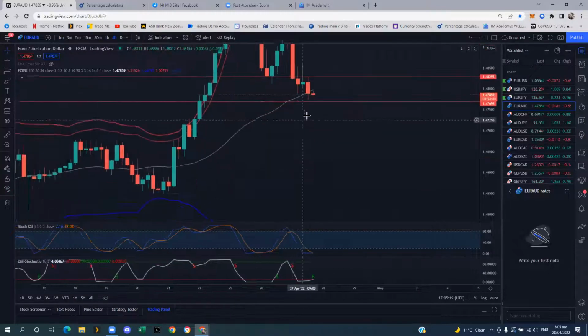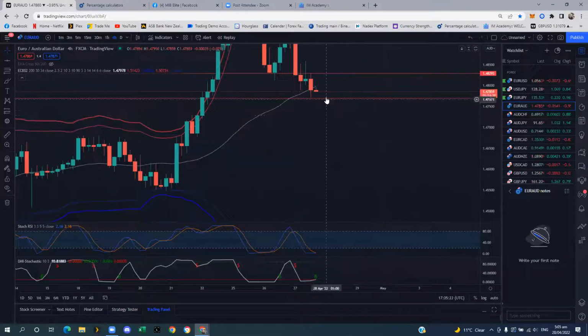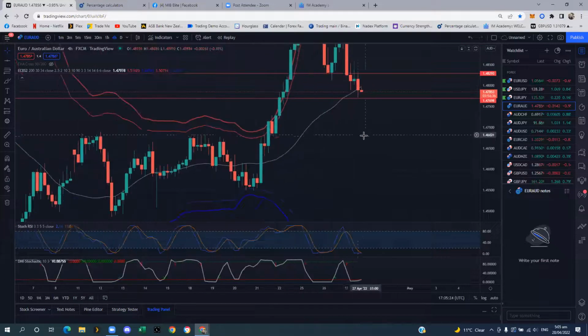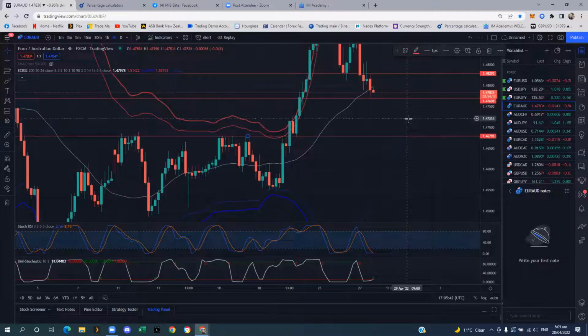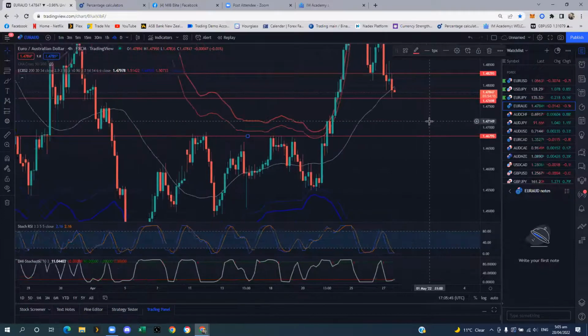And then down below here, I'm trying to find, if it moves down, where is it going to rebound? Obviously, if you look back here, there's a bunch of touch points through here, all the way through there, and it's even bounced on it there. So definitely if it comes down here, this would be a zone of interest for me. And I'm just doing this on the fly. You'll be doing this on the fly and you'll learn to do it a lot quicker.